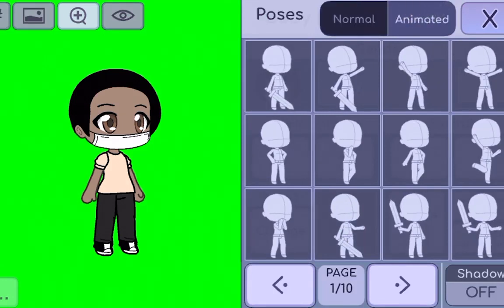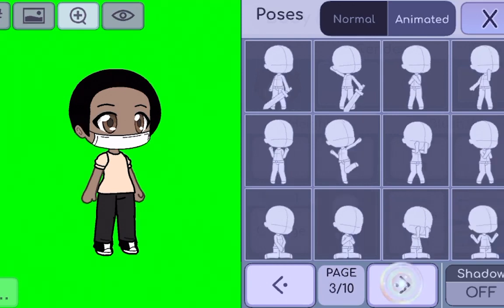And the good thing about Gacha Life is that it already does the animation for you. So what that means is you don't have to take a bunch of pictures and put them together to make it seem like he's walking. It already has a couple animations in here to make it look like they're moving. The problem is that you want them to go from one part of the screen to the other side, or wherever you want them. And the way to do that is what I'm going to show you today.